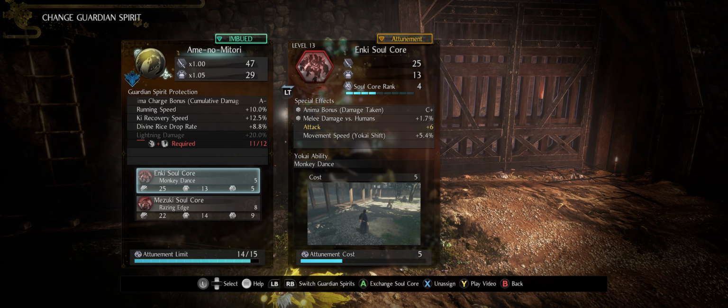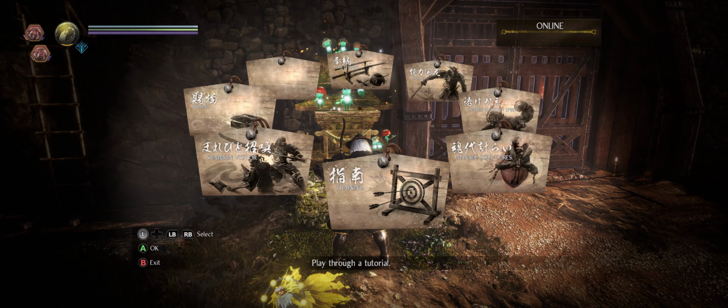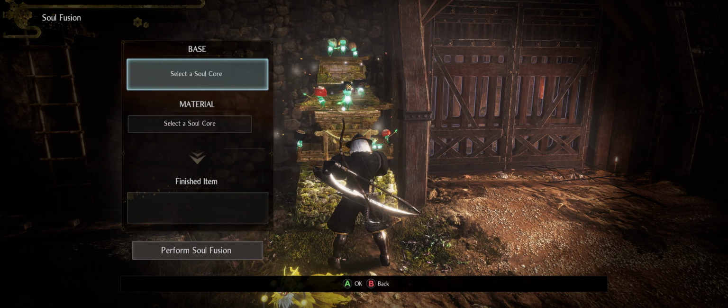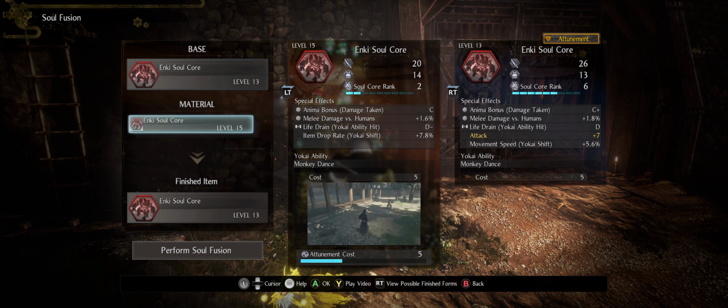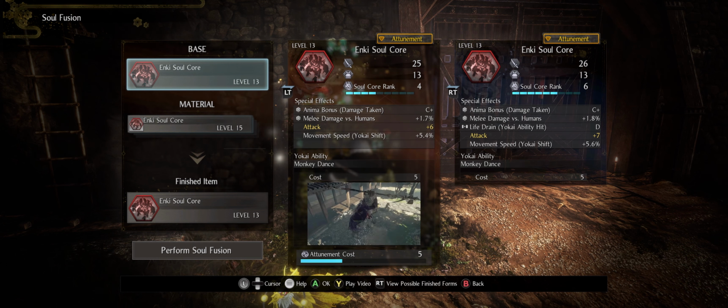So I think we're just gonna forge this one down. Manage Soul Cores, there we go. Soul Fusion. So we take the base of this one and we fuse this one in. What we get here, attack plus 7. And anima bonus, the same. Yeah, that's the new one on the right, okay. So we had anima bonus, C plus, we stay melee damage a bit more. We gain life drain, yokai ability hit, and attack plus 1 more, and the movement speed, good deal.